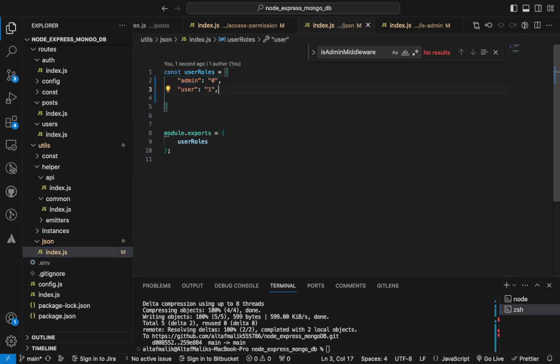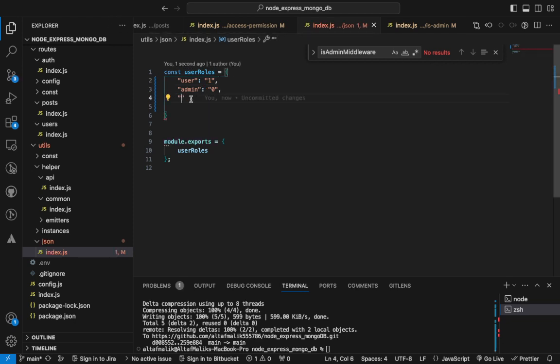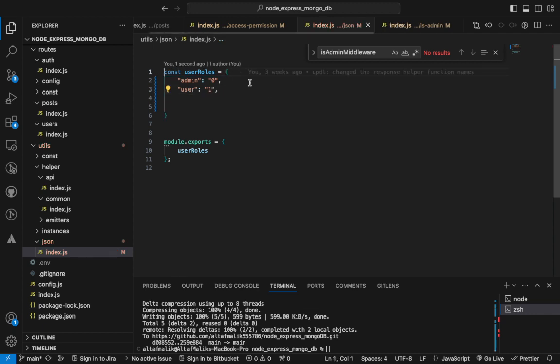So in this file, let me add two of the other roles, like we have user, we have admin, we have, actually, the sequence was right before. Now let's add two other roles, that will be super admin and master.